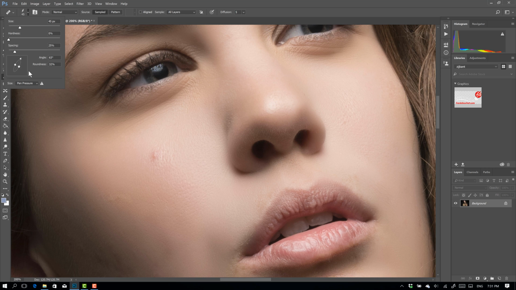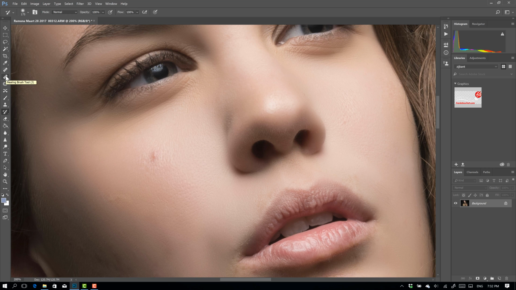Now, normally the healing brush is actually round, as you can see here. If I want to take this out, this is just a small part, I can, of course, use the alt key, select somewhere and just very gently take it out. But because I'm using a rather big brush, it takes a little bit of time. So let's go back and show you the trick.